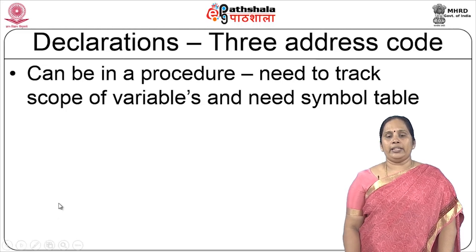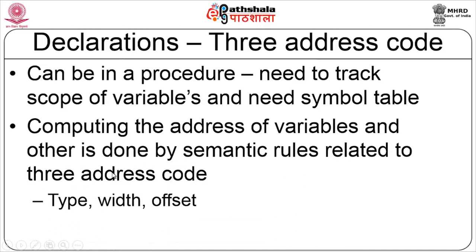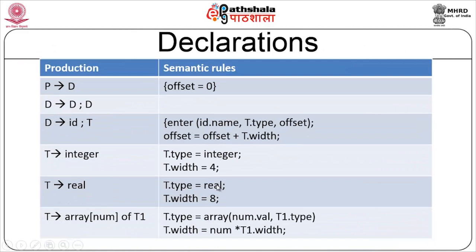The next one is 3 address code for declarations. Now the types are type, width and offset. So here you have an offset and a width. So this is the Pascal syntax. So when I see a declaration, I will just set offset is equal to 0 to start with. And then as I encounter a declaration ID semicolon T, T is the type, the data type that is given to ID. Okay. So I will say this enter here is creating a new symbol table.